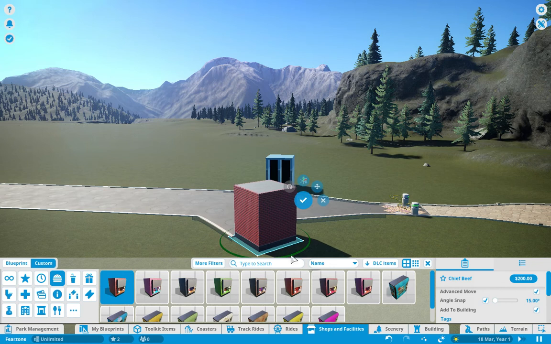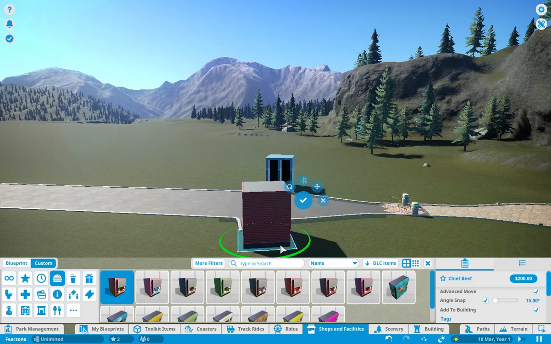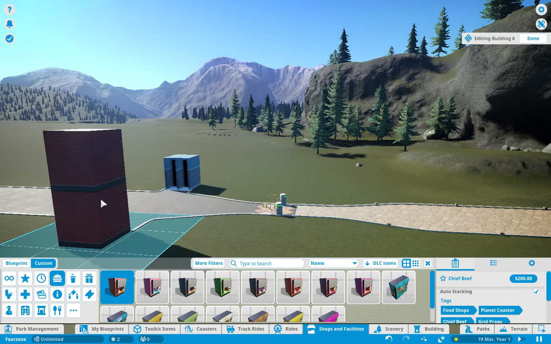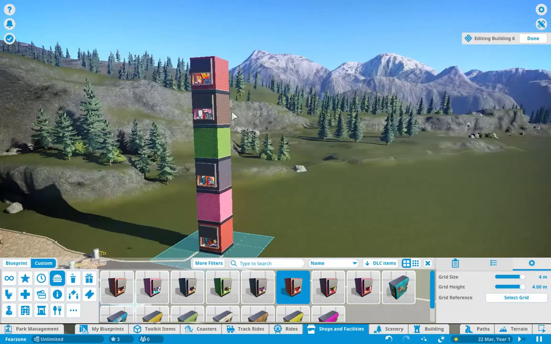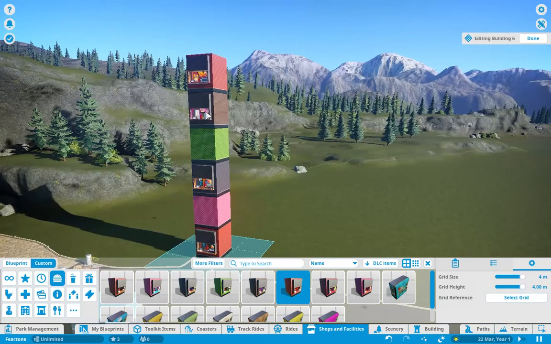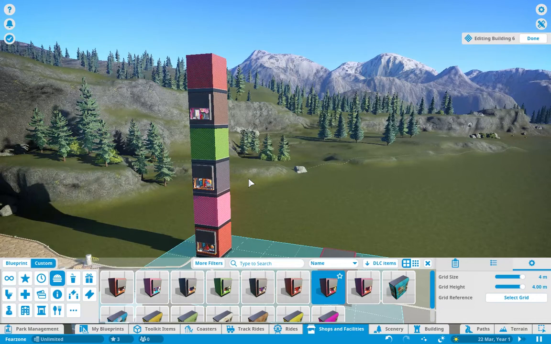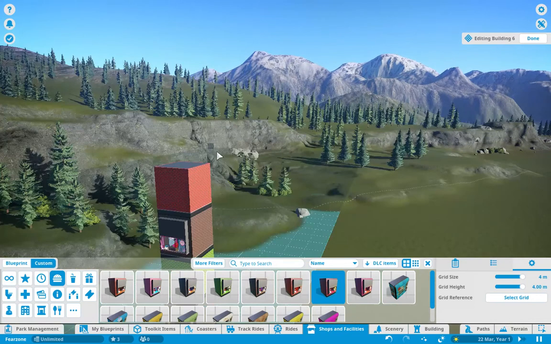Alright, let's rotate it. The only way I can rotate it is this way, but that's not going to stop me from building the theme park of a lifetime. And there we go. That's our thing ready. Wait a second. Can I place one on top of that? Oh, yeah, we sure can. I love how there's clearly no limit to how many of these you can just stack on top of each other. Now let's do the pizza pen.